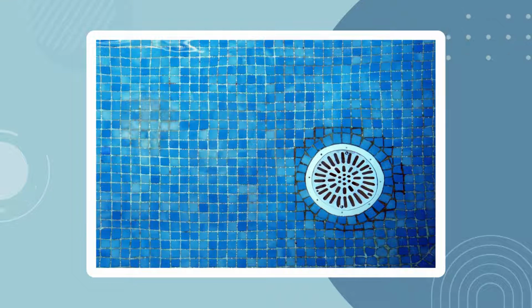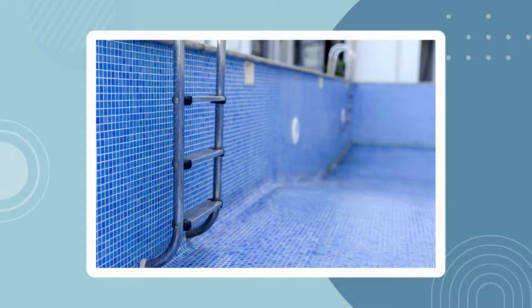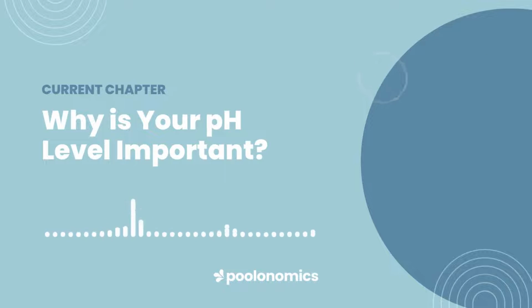Allowing your pH to get too low will lead to corrosive water and etching. This is when your water begins eating away at plaster, metals, grout, and pool tiles. Corrosive water even discolors and weakens pool vinyl liners. Finally, swimming in a pool with either low or high pH can cause discomfort, as it leads to itchy or dry skin, as well as eye irritation.